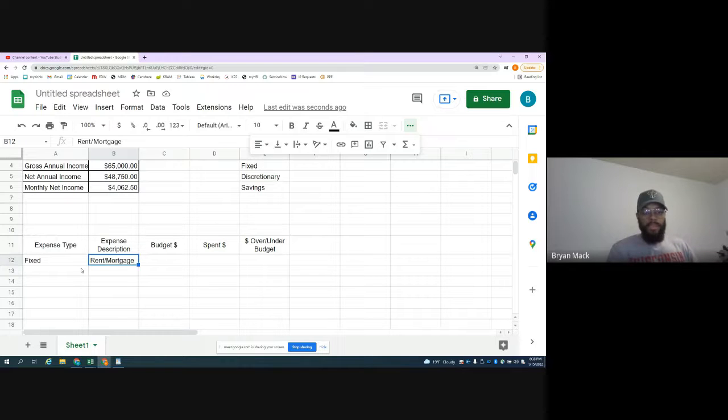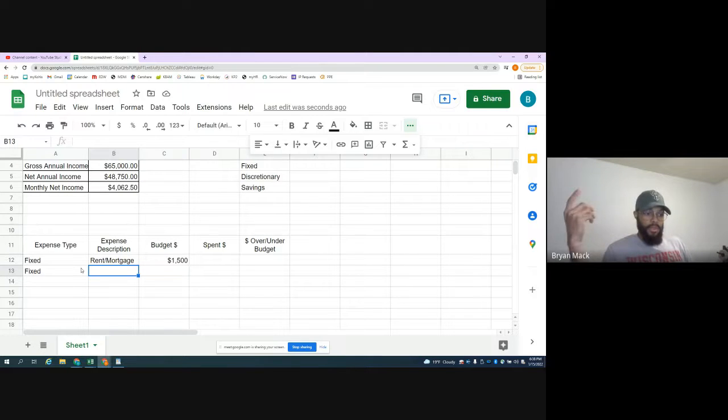We're going to base some of these numbers off of some high level financial assumptions, just like we did for the gross income and the net income. So let's say on average across America, you're a single individual and you have a 2-bedroom apartment or maybe even a 2-bedroom house, one bath, 3-bedroom house, whatever. Let's say your rent is going to come out to be $1,500 a month. That's your budget.